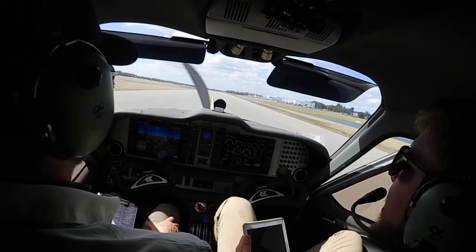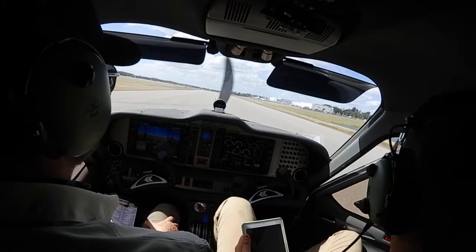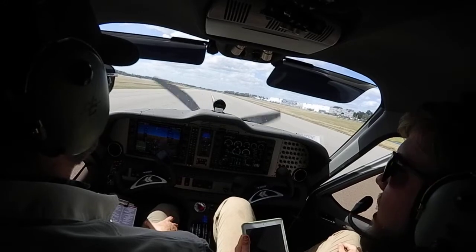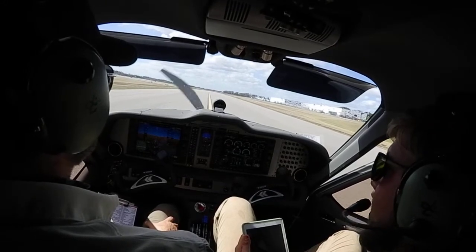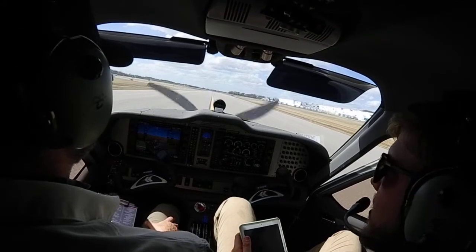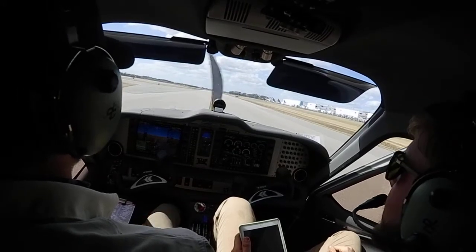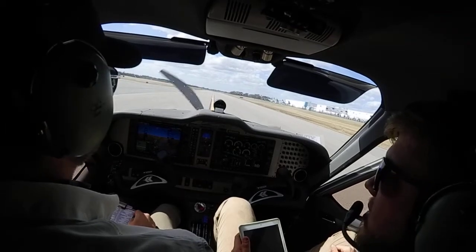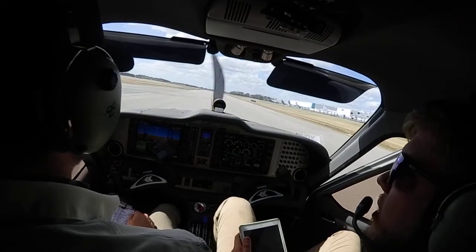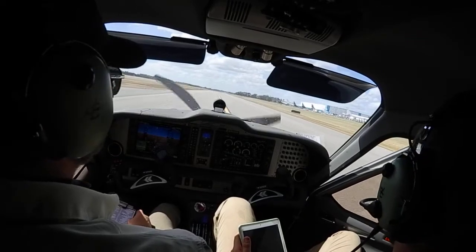But anyways, with that being said, when most airplanes stall, the stall starts at the wing root and works out. But with laminar flow wings, their stalls occur out and work in. Your ailerons are on the outside tips, the further side of the wings, and your flaps are on the inside. So when those airplanes start stalling, you don't have very much authority with your ailerons to stop it from doing what it wants to do. Wow. So they're known to be lawyer killers, just like the Bonanzas can be. Right.